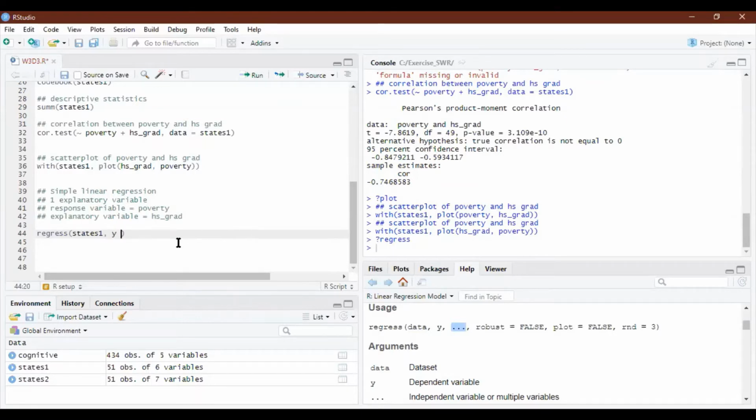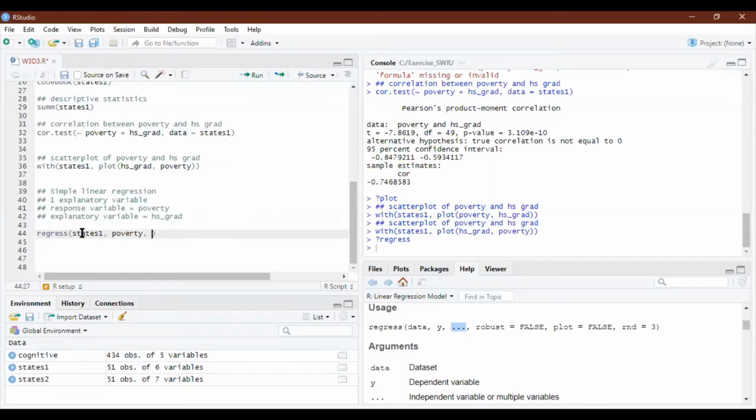We will say that our y is poverty. And then our x is, okay, we cannot say x equals here, we just have to give the name. If you remember the order, then you don't have to specify y equals.